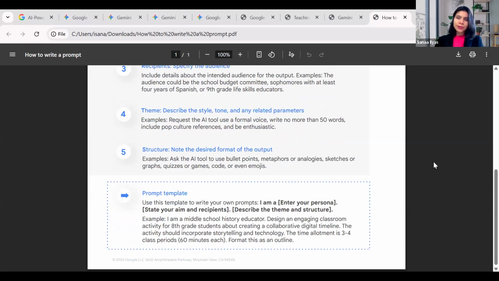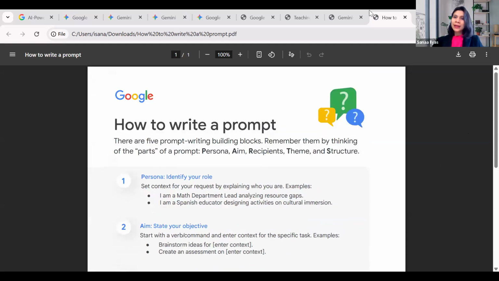This is one of the structures that Google has given us for Gemini. There are a couple of others as well, but somehow they encompass the same thing. You definitely have to tell the context, giving the information of the recipients, limiting who the information is for, and structuring the output helps the other person understand things very well.